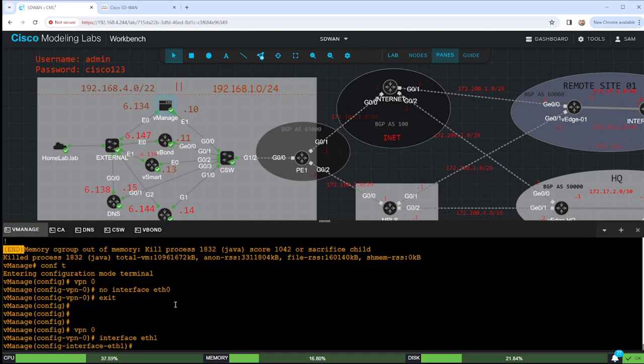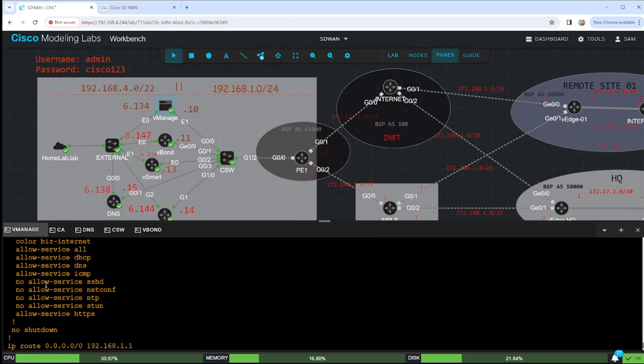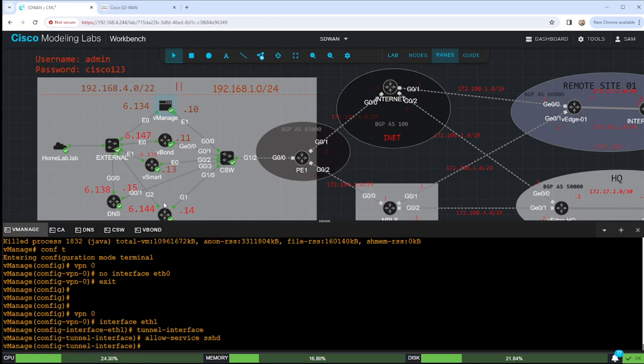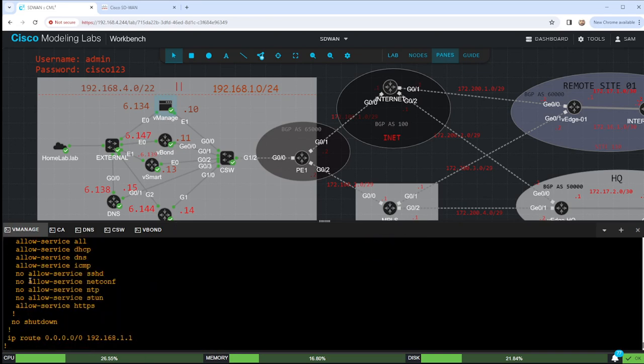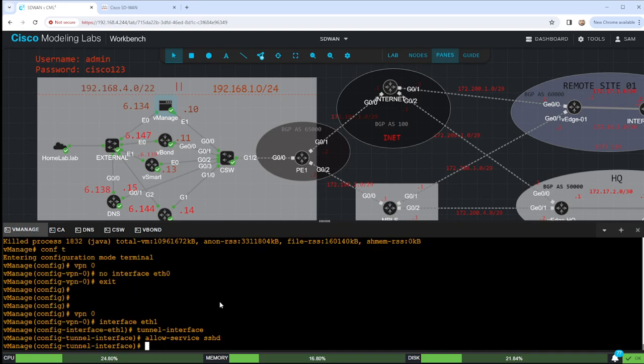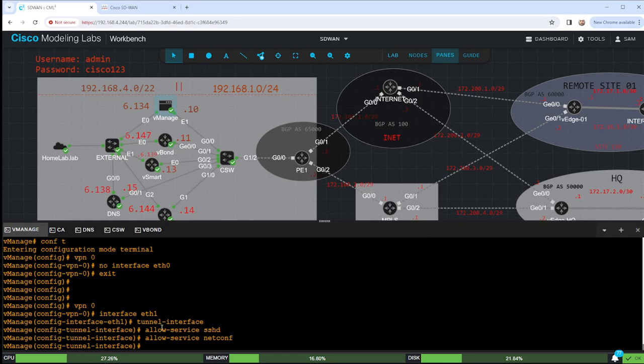And then under tunnel interface, we need to enable at least this service because we're going to need that to pull the certificate using SEP. And then we need netconf because that's how we reach the controller. That's the SD-WAN protocol, the orchestration.